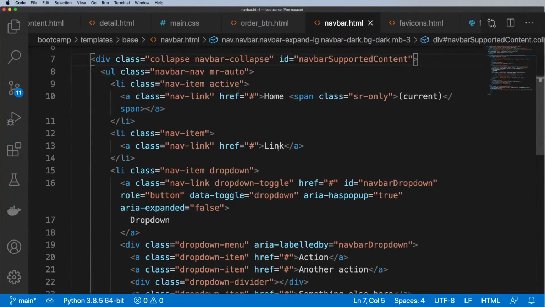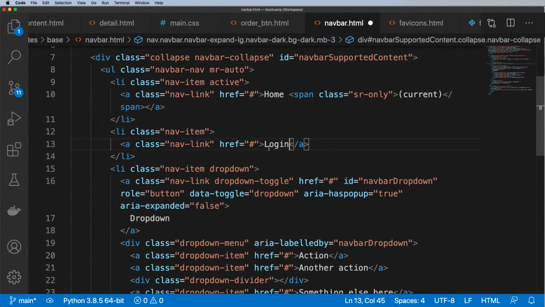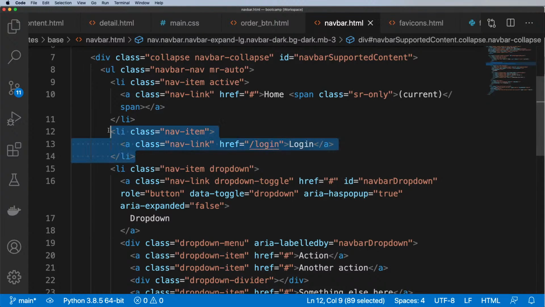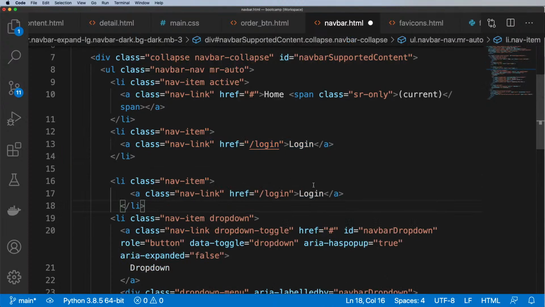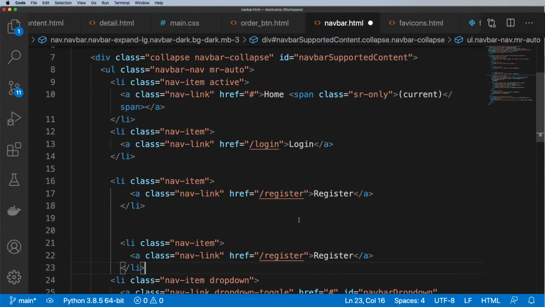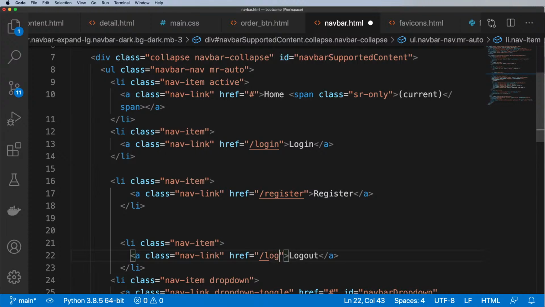But maybe I do actually want to have something for login if the user is not logged in, and register if they are also still not logged in. So register, I think we called it /register. And then finally, we would have something for logout if they are logged in. Okay, so logout.